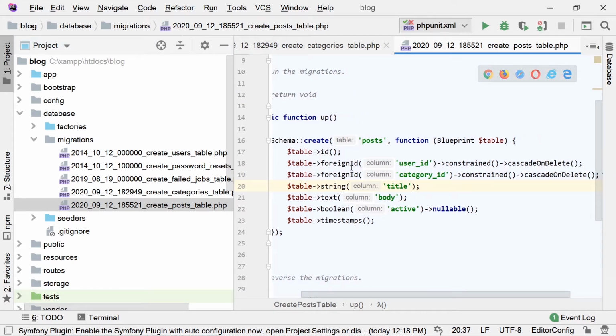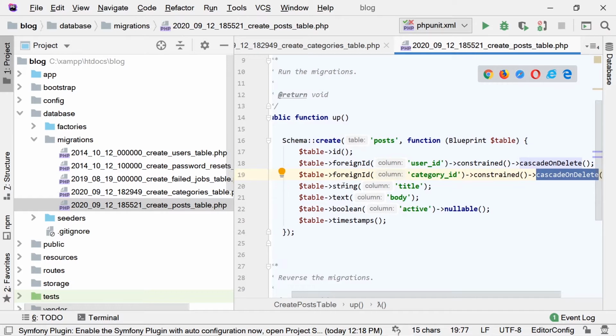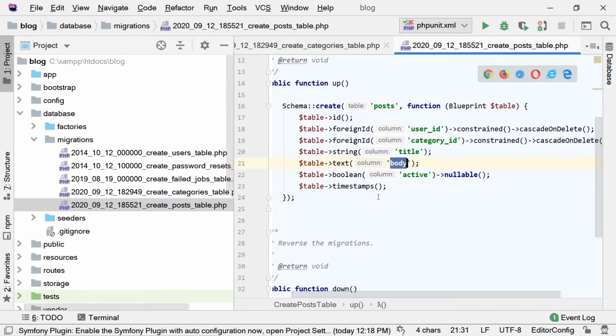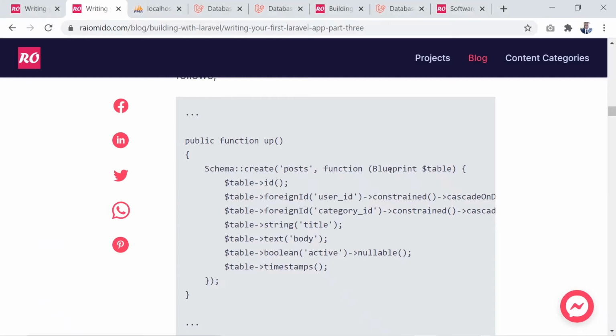So the most important thing is foreign ID, user ID, constrained, and then cascade on delete. Cascade on delete just means if we delete this user, their posts will be deleted too. So if we delete the category, the posts will be deleted as well. And then we have the string, which is the title, and then the body is of type text, and then the active is boolean, which is nullable, or you can also put a default value there if you want.